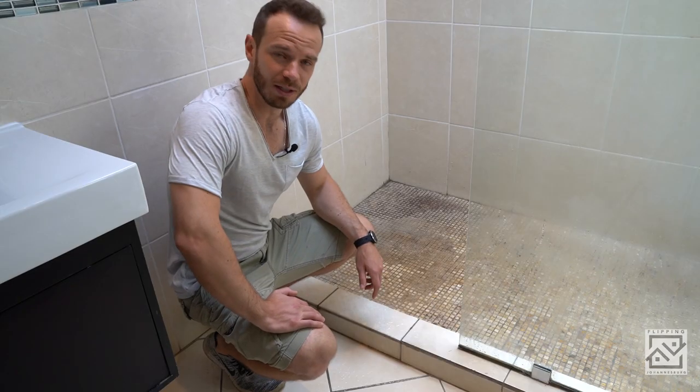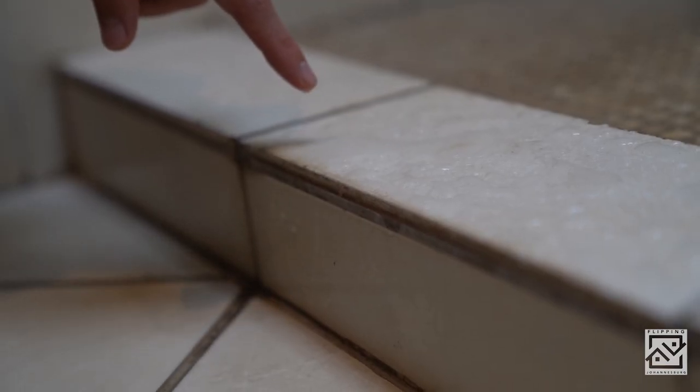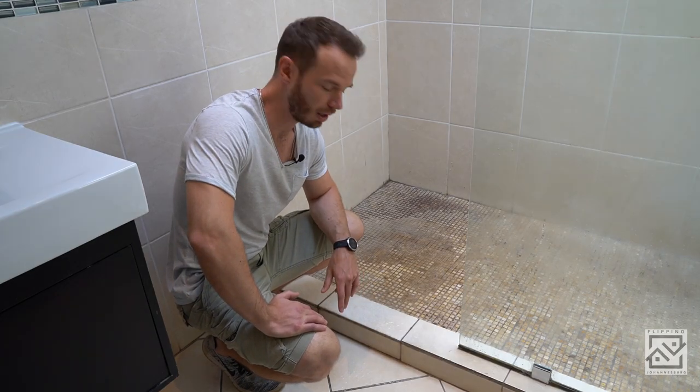So as you can see, there's a bit of a design flaw here and the water leaks, and it's because this little ridge should be sloping inwards. So this is a problem that will be sorted out.